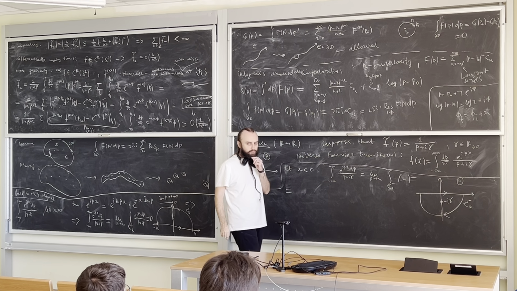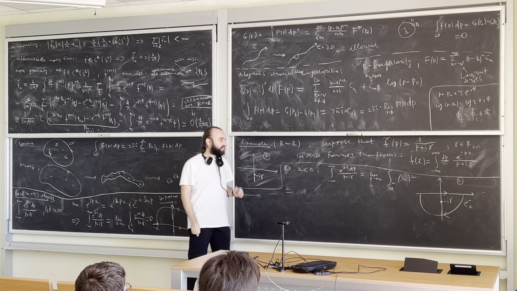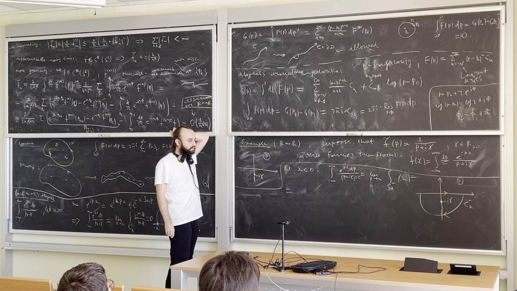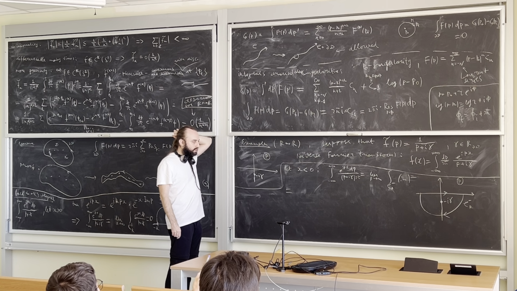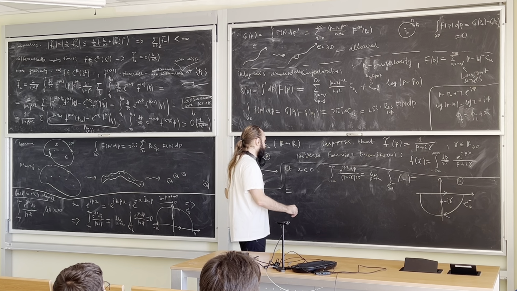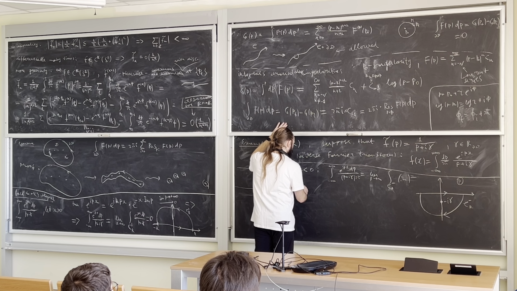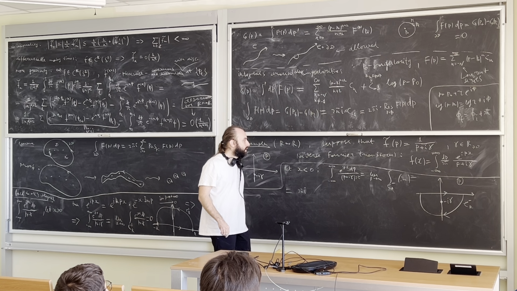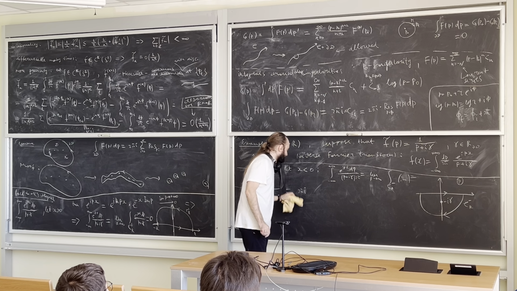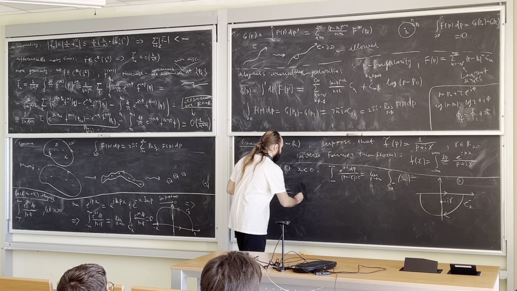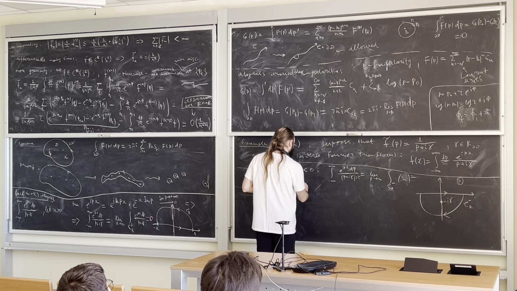So who knows how to compute this integral? Use our residue theorem. Of course, in a sense, we have a contour and we have a single residue inside this contour. We substitute p equals minus i gamma to get e to the gamma x.